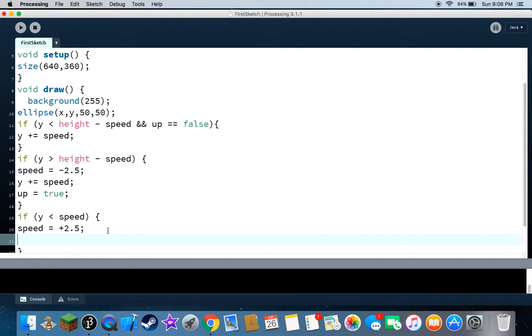And now we're going to change down here, up equals false. But then we need to, in here, no, hold on, I messed up. I'll just demonstrate to show you why this isn't going to work.